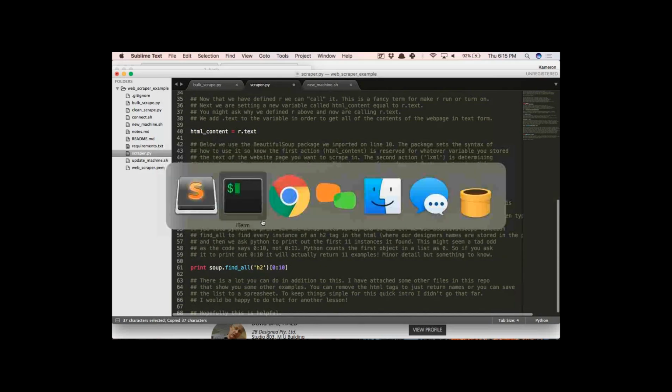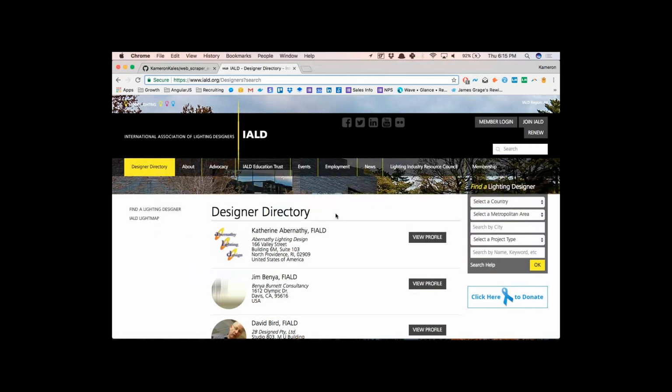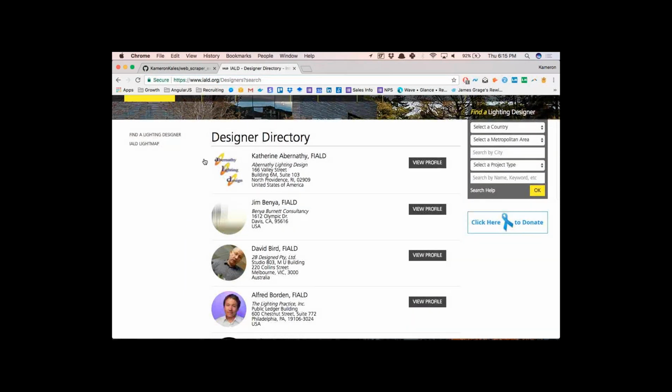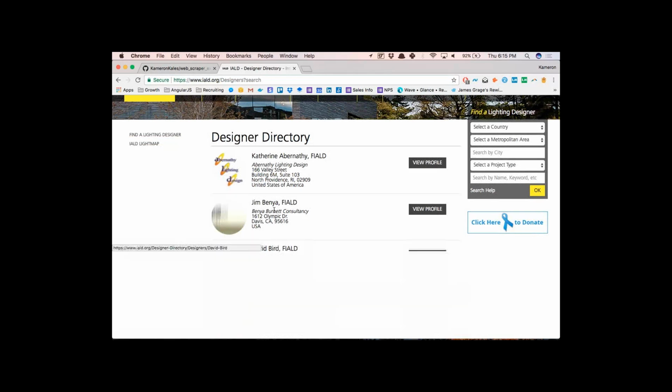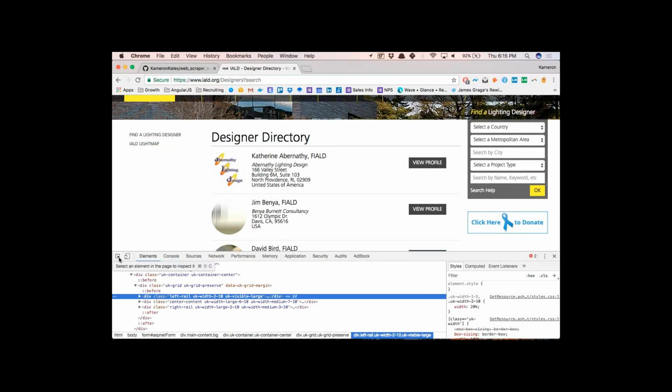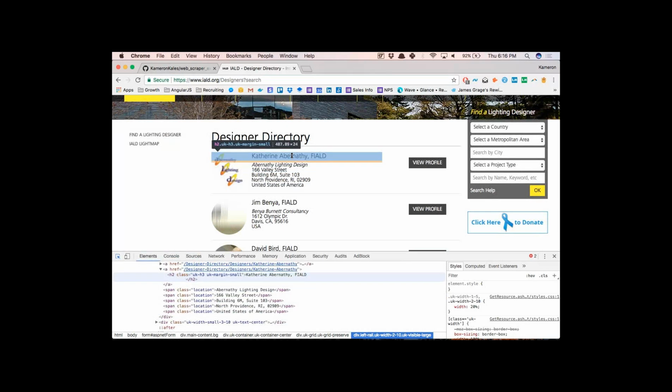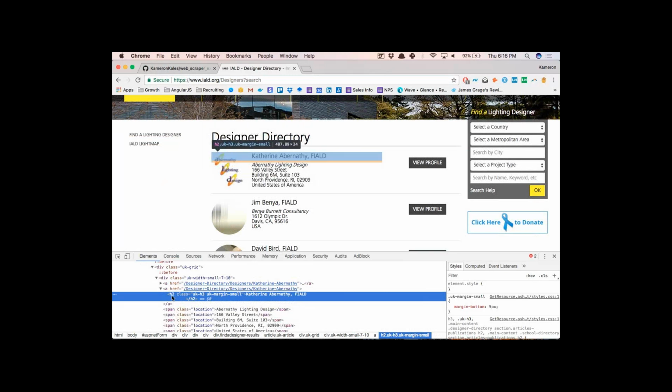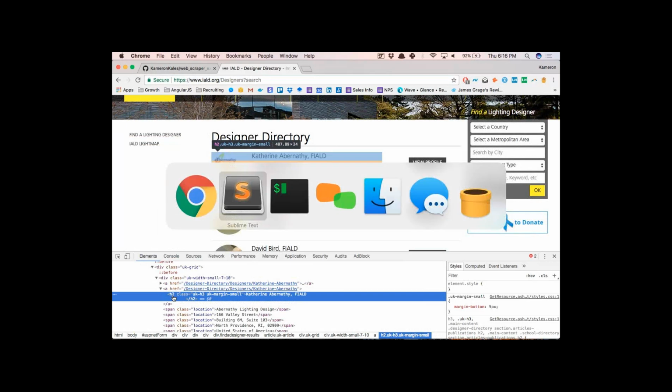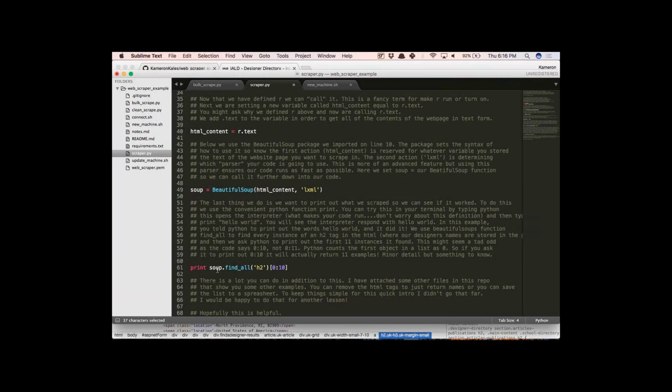I come over here and I'm back in the web page that we're going to scrape, and I right click and go to inspect, and then I click this little guy over here in the corner, select an element in the page to inspect it, and I clicked Catherine's name, and then you just see this little tag right here, H2. So if we go back over to the code, this is saying, Beautiful Soup, please find all of the contents that have an H2 tag.